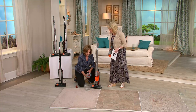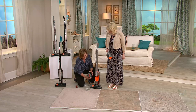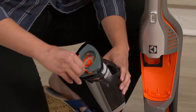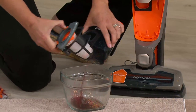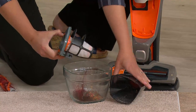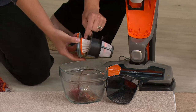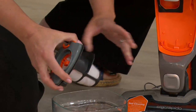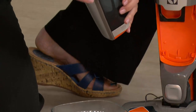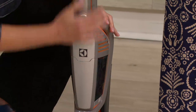It's cordless, bagless, and so easy to maintain. I just removed the dust cup — all you do is take it off and empty it in the trash. It's completely washable and reusable. The filters come apart so you can wash them in the sink. There's also a fine particulate filter inside with a spring action that helps drop off all the dust — you can actually see it come off.